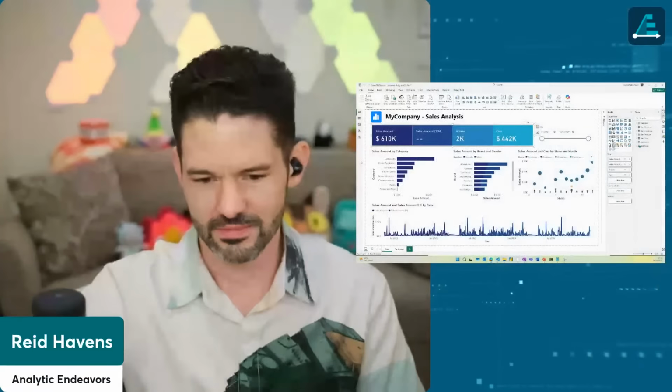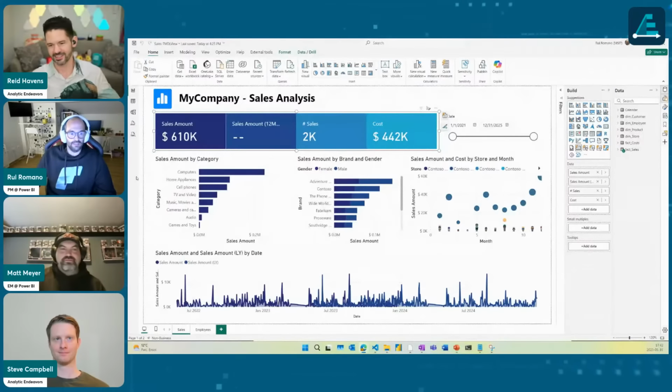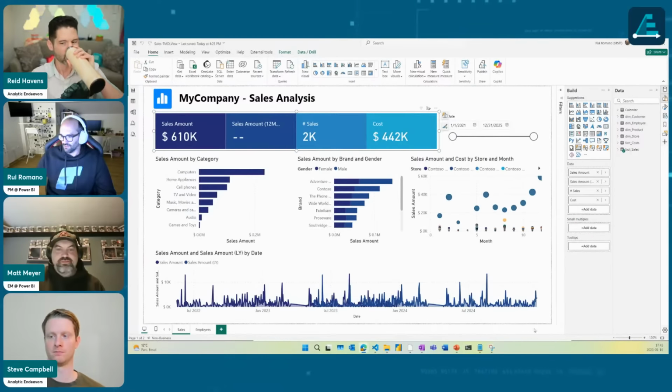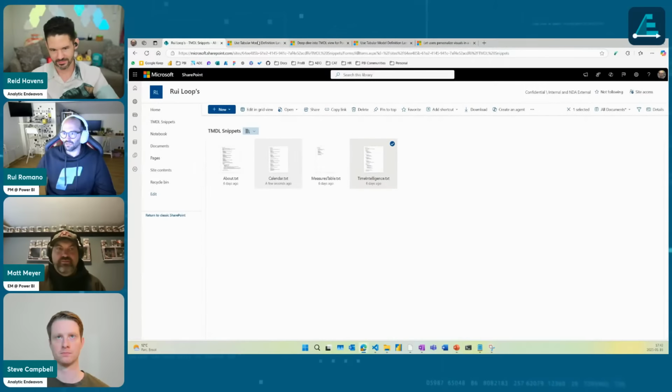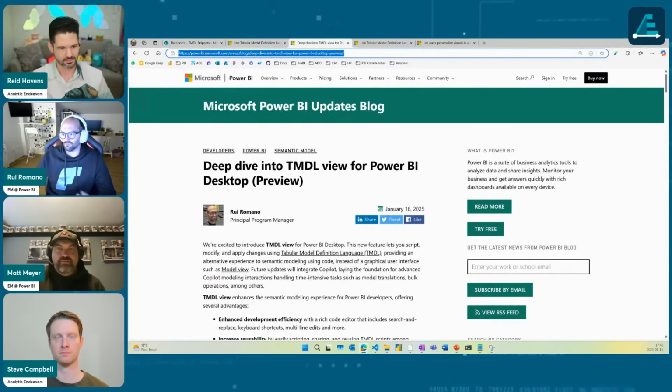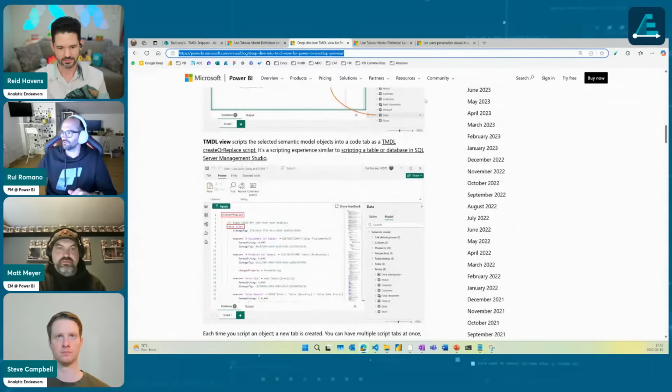Exactly. Whenever you're ready, if you want, I can flip over to the screen and we can start looking at some of the demos that we'll have for the product today. Yeah, let's go. Today I'm not going to do slides, so it's full demos. And by the way, I just noticed there is a new blog post that we launched today that deep dives into TMDL View and calls out a few of the use cases. So please take a look at that. I think you'll find it interesting.